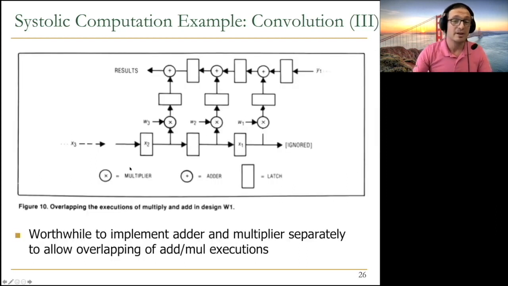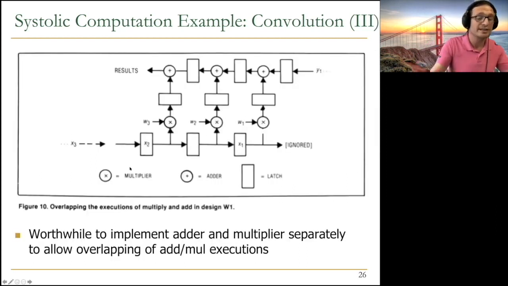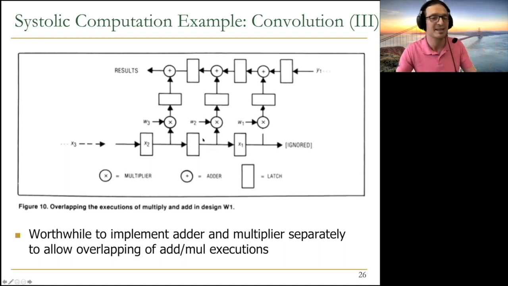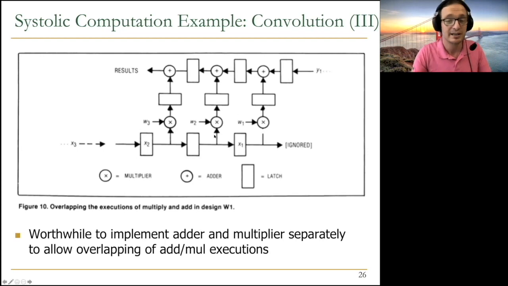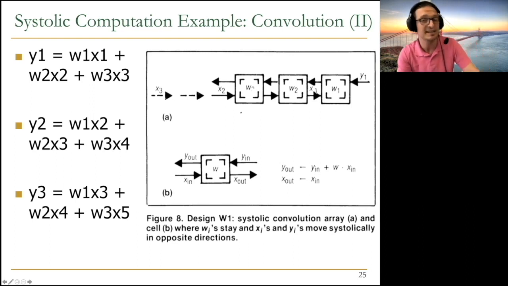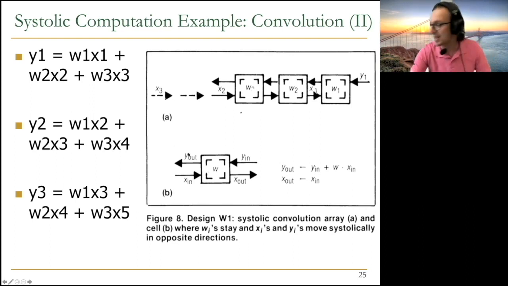Okay. So you can actually improve that. If you read the paper, and I would recommend reading the paper, you can actually improve this design in many ways. There are many other designs as well. So I think there's one question. This way, X is always the same? Yes, X is always the same because X is not an output, right? X is the input. So basically, you can think of the filter as inside the processing elements. Different filter weights are inside the processing elements. X is the input. Y is the output. So X remains the same, and X should remain the same.